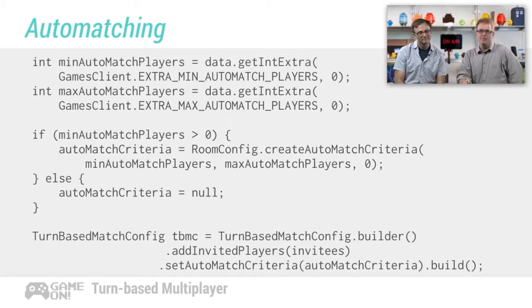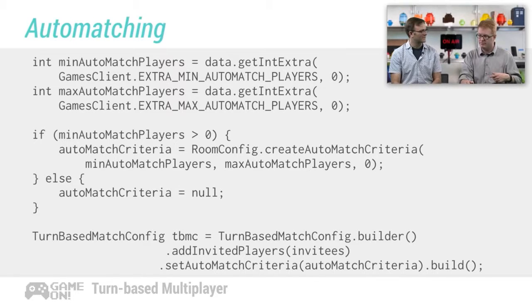Gotcha. It's a little bit more complicated if you want to use auto matching, which we absolutely recommend you try. That is still important. Yes. Some players might not have friends. So as you saw when we were showing the demo, there's always add auto pick player, and anybody can choose that. And then in that case, you'll get a minimum and maximum number of auto match players. This is a lot like our real-time multiplayer code in terms of managing auto match players. So you can look at that as a reference as well. But basically, grab the min and max numbers and create an auto match criteria object and pass that to the builder for the turn-based match.